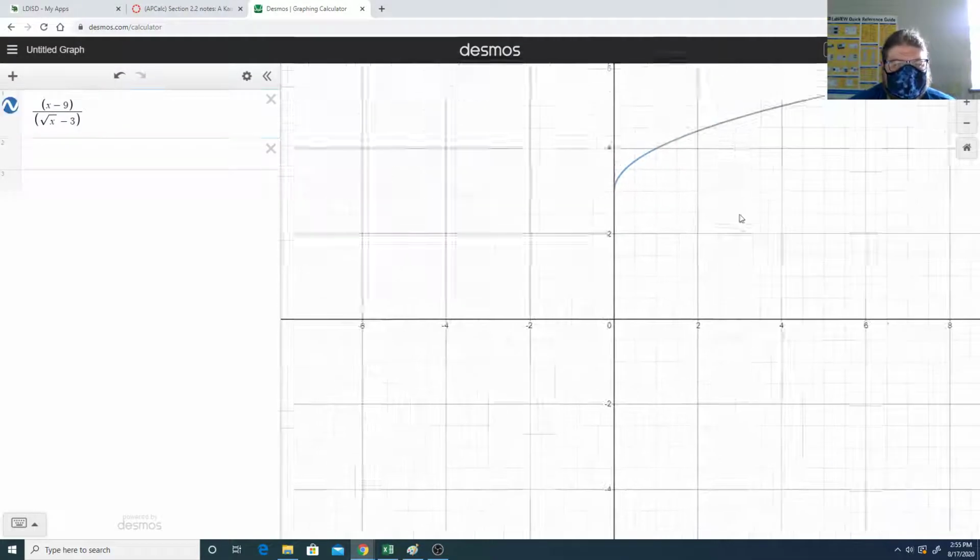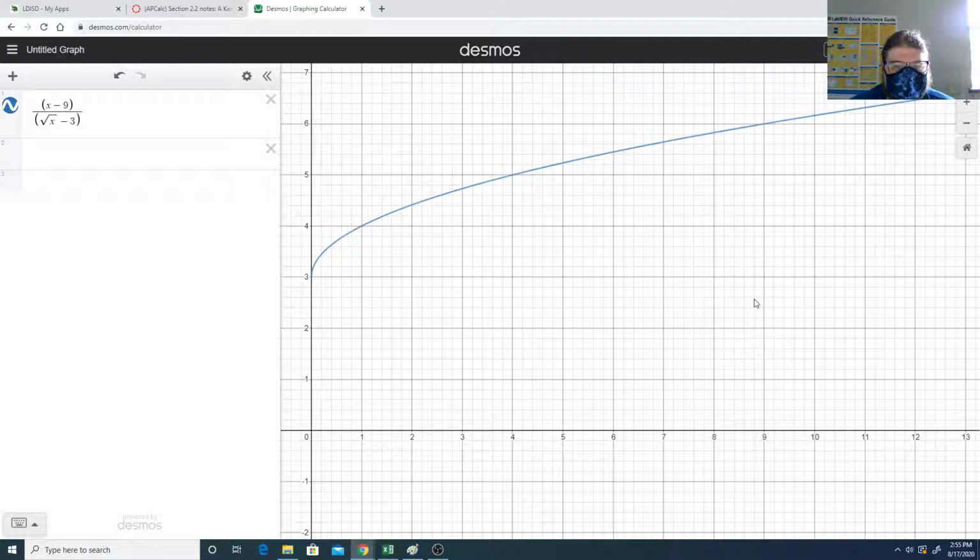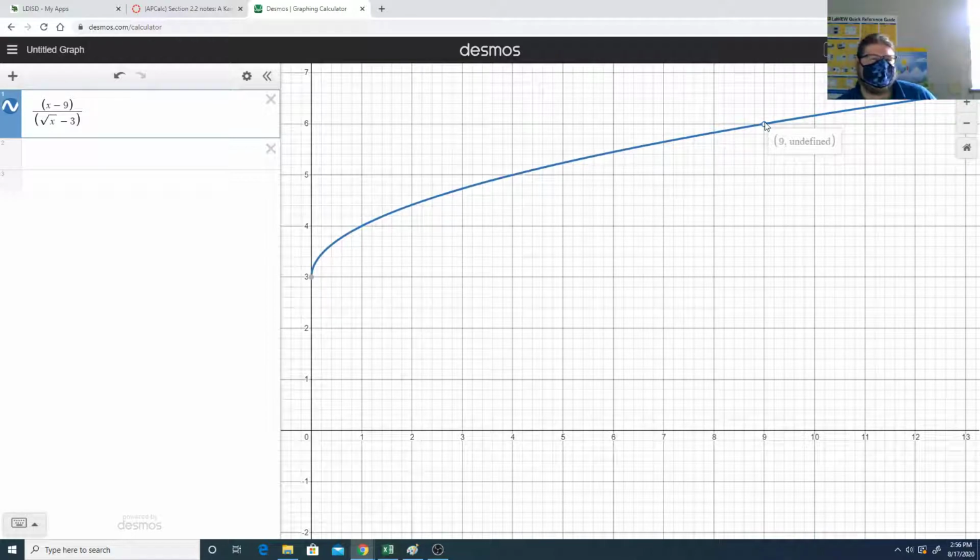We were interested in what's going on at 9. So 9 is here. As we approach from below, we get 5.99. When we get to 9 itself, we're undefined. That's okay though. You can still have a limit even if you're undefined at a value. At 9 we're undefined, but what we're looking at for the limit is what you're doing slightly to the left. To the left, you're 5.998. What are you doing slightly to the right? Slightly to the right, you're 6.002.